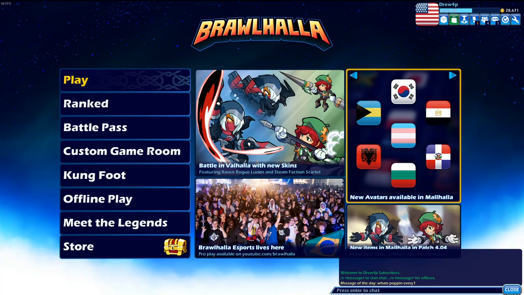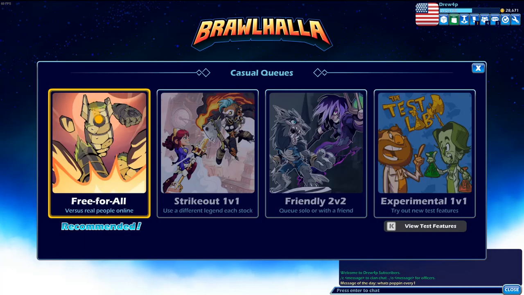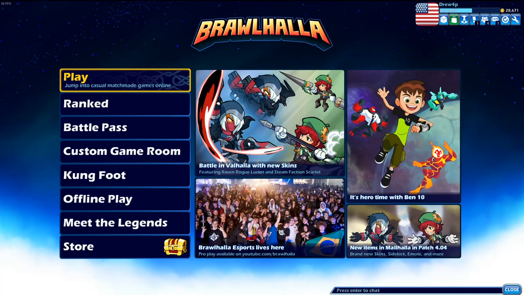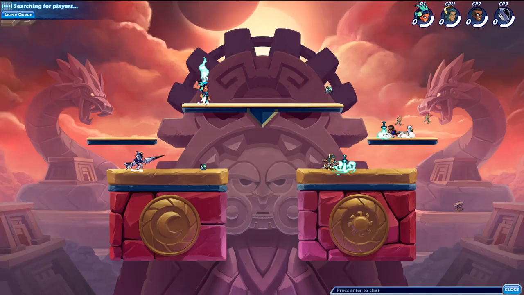In today's video we're going to be talking about some small tips to help you improve a little bit quicker in Brawlhalla, especially from maybe like a silver or gold rank. This is what you would want to do to improve. But yeah, I'm just going to hop in experimental and whatever Queen Eye, because I'm having fun with Queen Eye.